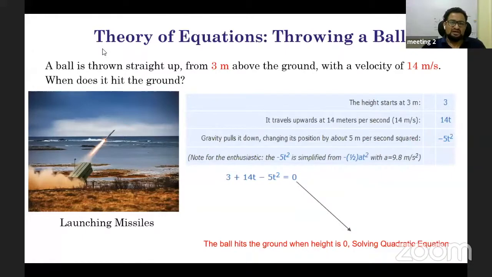So now you need equations. And what kind of equations? It is quadratic equations. Similarly, you can also take an example of a ball thrown straight up from 3 meters above. I think this example was told to you yesterday by the director sir also. If you are throwing from ground to ground, one root of the quadratic equation is on the ground where you were, 0, and the other is the hitting target. But here, if you are at a 3-meter height, then you have one positive root, and the other one is a negative root. So the positive root will tell you where to hit the target.